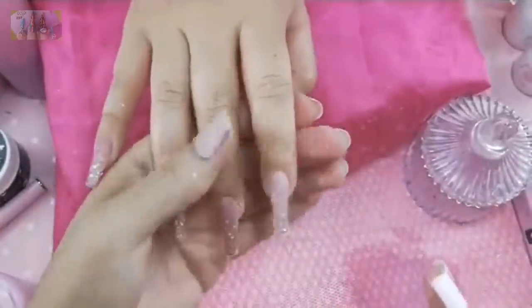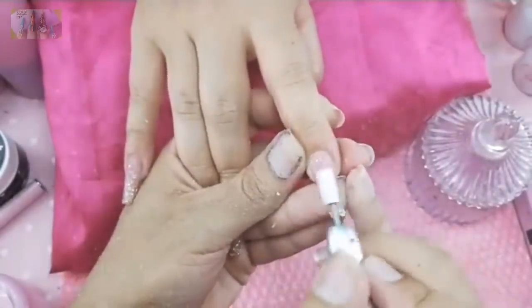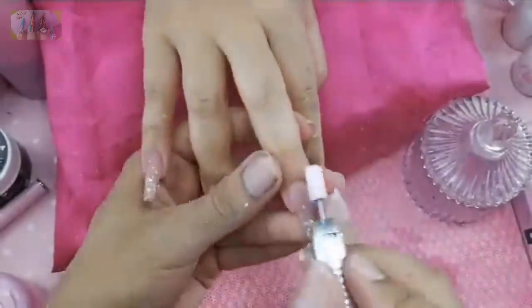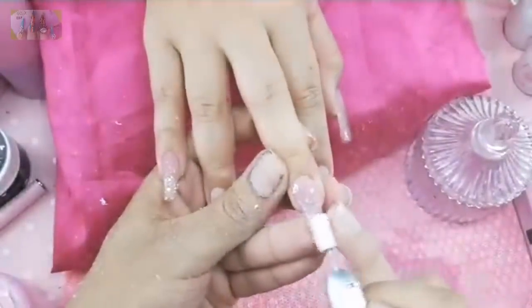So now we're going to start shaping these bad boys. Look at that. Look at that shape. It's so beautiful, huh? Yes. Beautimus Maximus. And you cannot tell these are nail tips. You can't really. I was apprehensive. I was.